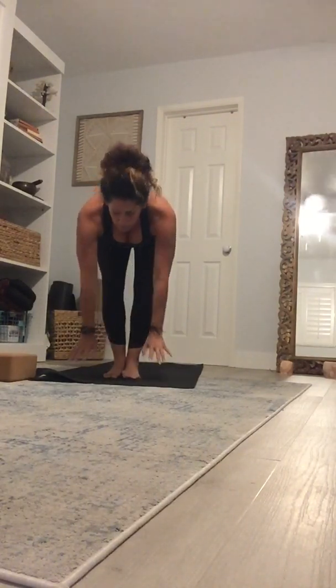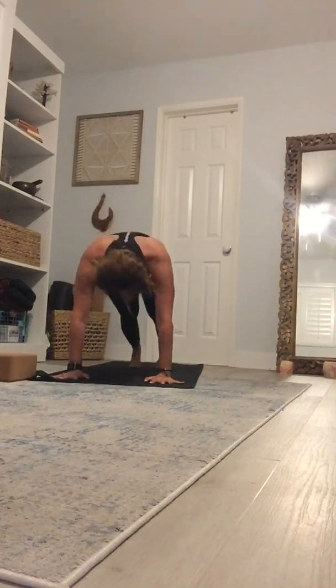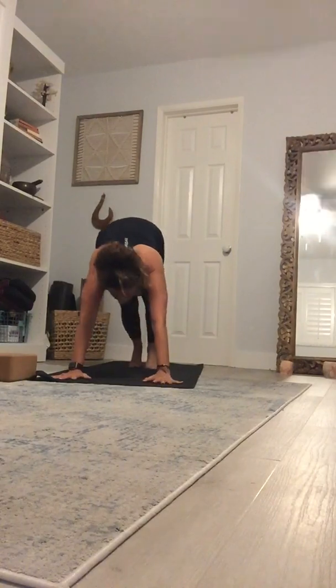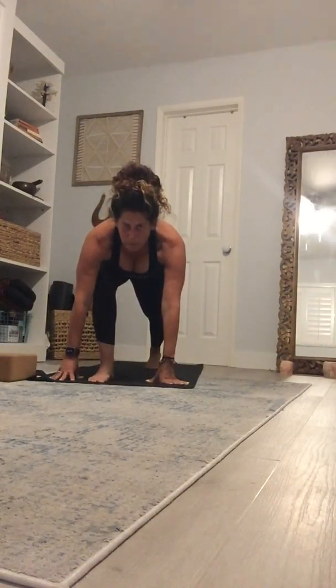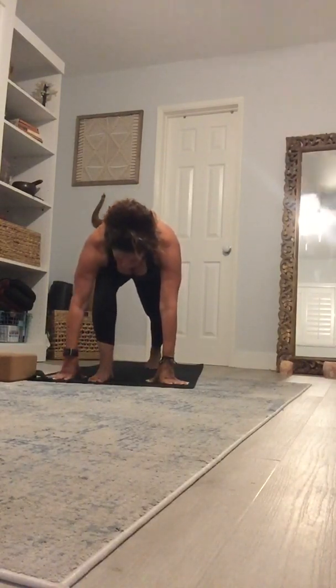Walk, step, jump, or float. Lower down all the way or halfway. Upward facing dog or cobra. Exhale, downward facing dog. Right foot steps up all the way through in between your hands. If it doesn't make it, help it get there. So either scoot the foot up or scoot that foot back.